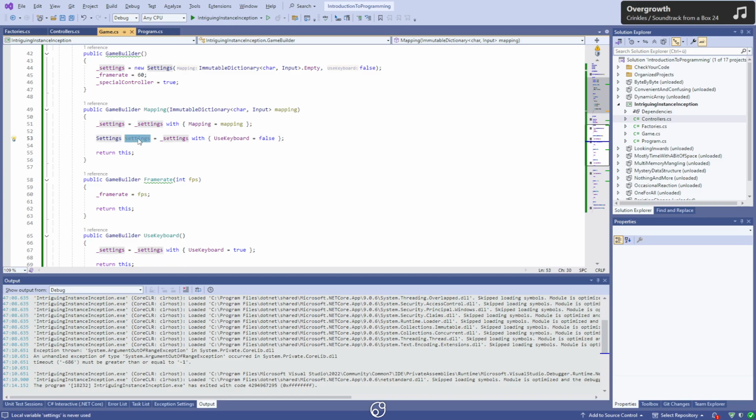So this settings instance here is different from this instance. They are separate parts in memory now. But they are mostly identical, except for use keyboard, which is potentially different. I mean, depends on what we had before, but I changed this one value, but otherwise it's a full clone of the original settings.